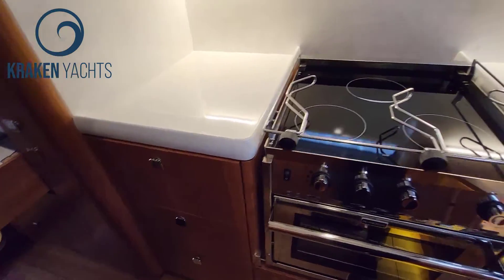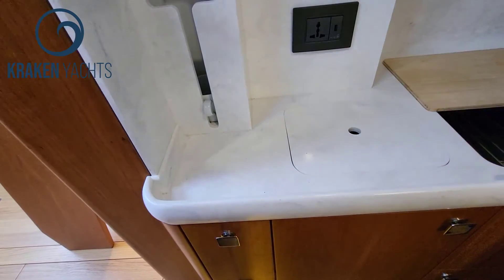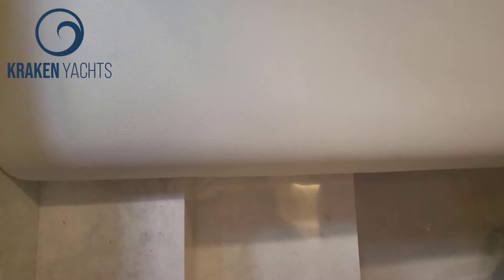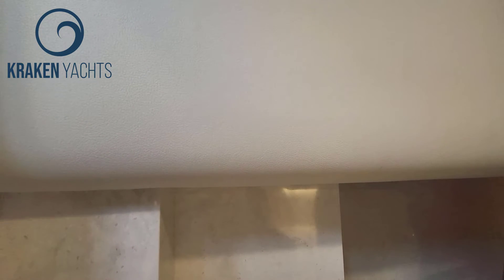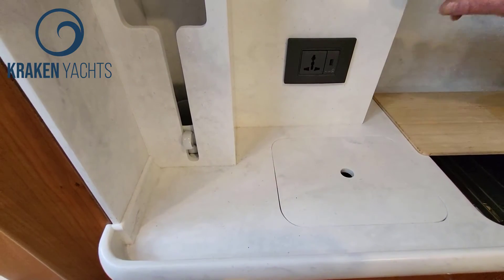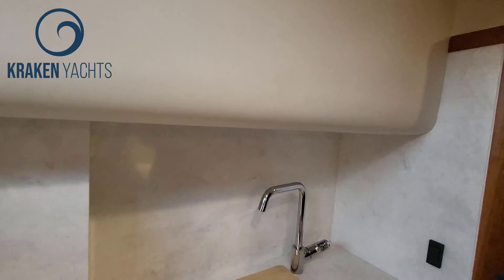I like the Corian too — it's not going to scratch. But look at this — this molding is expensive to do. We're changing the styling. You can have this, but we also have another styling which finishes here. What we want to do is eradicate that sharp corner radius — it's turned out to be a dirt trap. And by having a lower splashback, what we can actually do is radius this all the way around, which we can't do with big pieces like this. And you can have lighting — we might have already changed that.